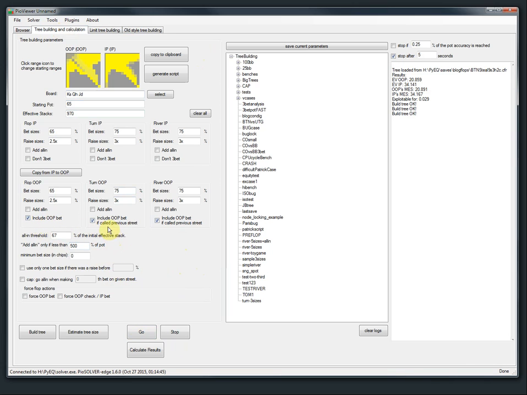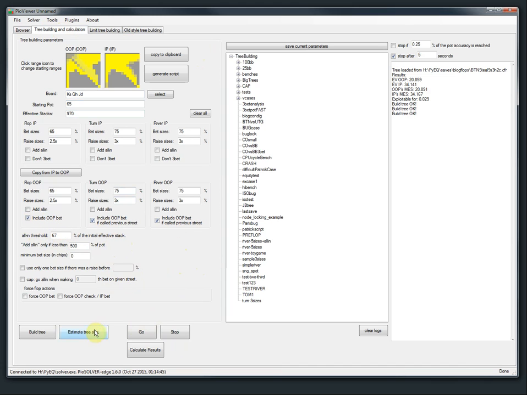And most of the time, they are not going to bet the turn after check calling the flop, although that has a lot of exceptions. So for a quick simulation, it often makes sense to remove those options. And they are off by default. Maybe that wasn't the best decision, but it is what it is. So if you want OOP bets, then just check those checkboxes.